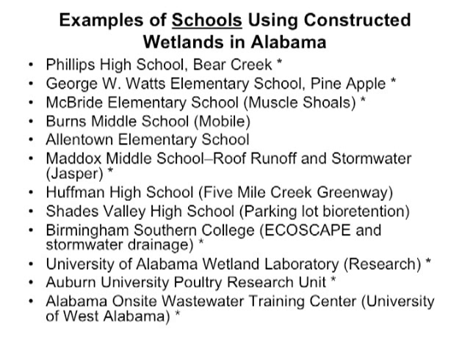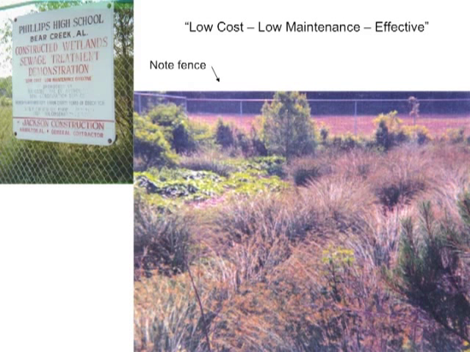We'll see some just for you to see that there's even more. This is Phillips High School up in Bear Creek, Alabama. It's right on the edge of Bear Creek that people canoe and kayak. Notice a fence around it. The reason they have a fence is to keep people from stealing the plants. So that's the other reason to put a fence around a wetland.